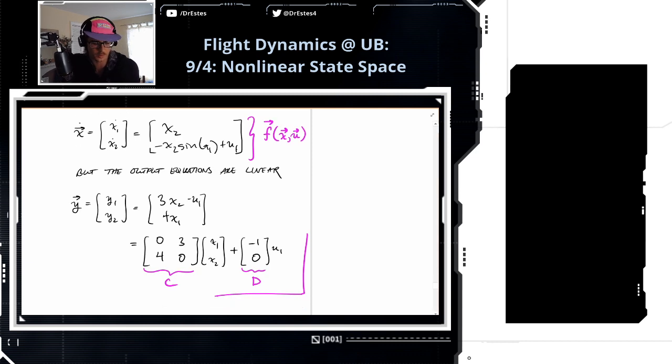If you ever have trouble putting something in matrix form like this, when you're just starting, I would say guess. Like throw numbers in these matrices and then multiply out the matrices and see if it gives you back what you know it should be. So sometimes people ask me, how do I know if my C and D are correct? Well, multiply it out and see if it gives you back what you know it should be. So if you were to multiply this out, it'll work.